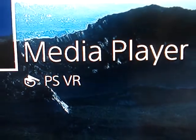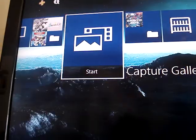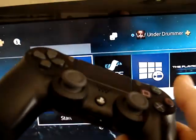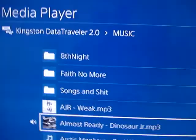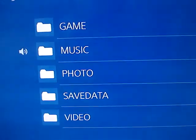Go download Media Player on your PS4. Plug the flash drive into your PS4. If you have Media Player installed, it will immediately go to Media Player. Use your controller to select Media Player. Select the USB drive. Check music. It works. Check photo. It works.